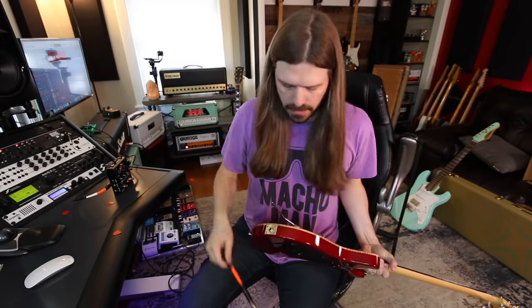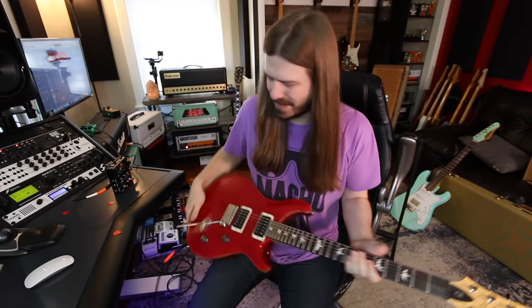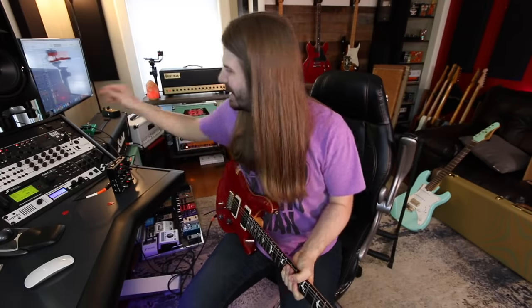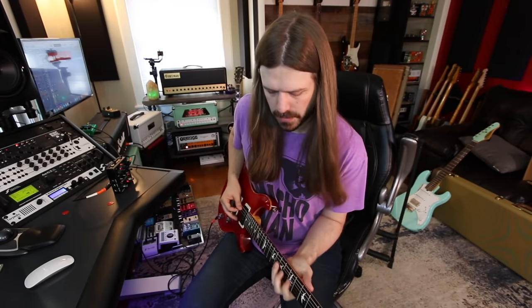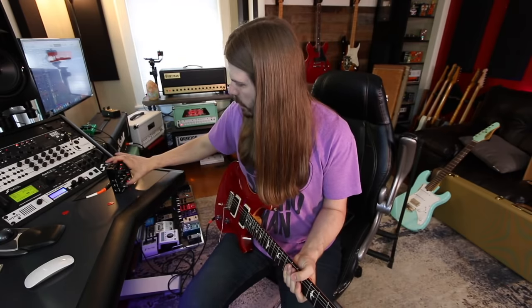So I'll use the pedal with some different guitars, because I figured if someone is interested in purchasing one, you might want to hear it with something different than just P90. So I'll grab a few different guitars here and try to not knock the gold top over and send its headstock toppling. So let's go back to the cleans. I got the PRS here, so you can hear, this is actually a split humbucker sound. So if you're into that thing, now that's setting 4, but watch, I go back to setting 1. Technology, God.